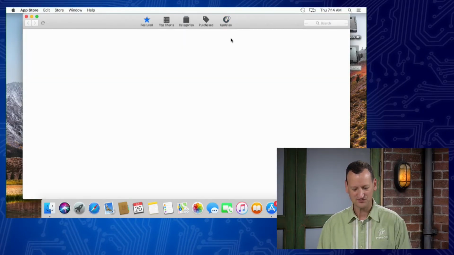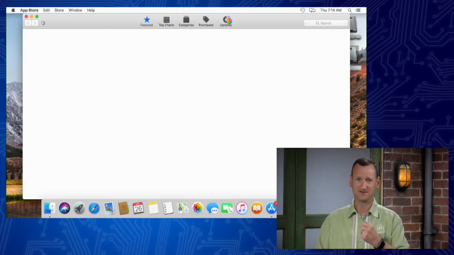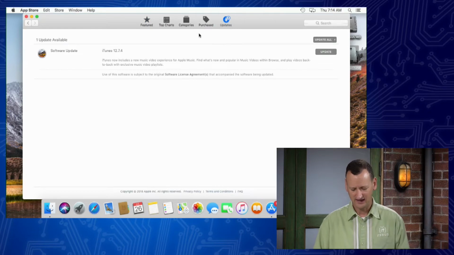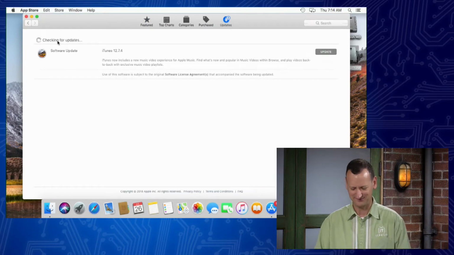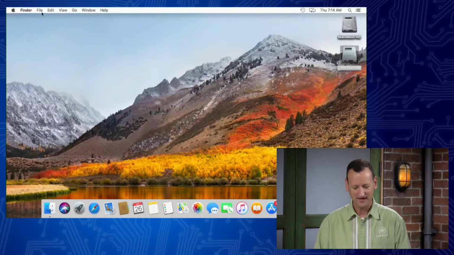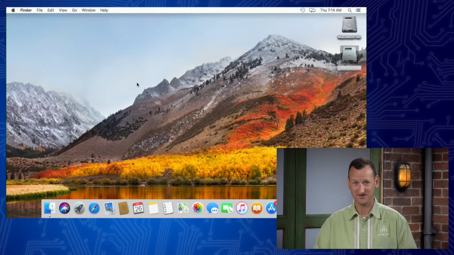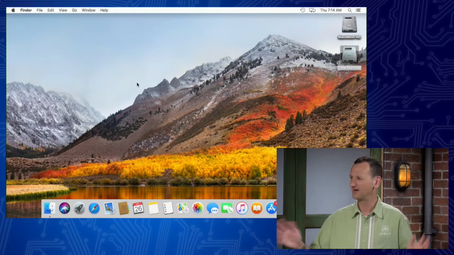And operating systems will usually push these updates to fix things like security exploits to let you know, hey, there's some vulnerability. We need to patch it. This one, it's an iTunes update. So I'm okay there. I don't need to update my music store. But anyhow, so I'm updated as far as the operating system is concerned. Now, let's say that I'm a home user, a college student. I'll be a college student today.